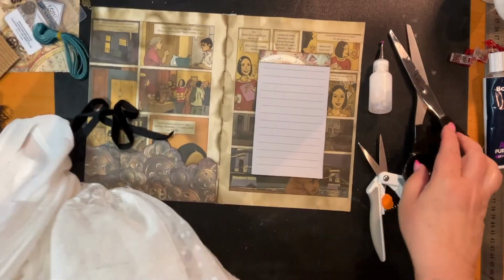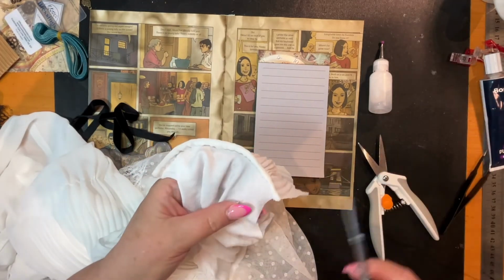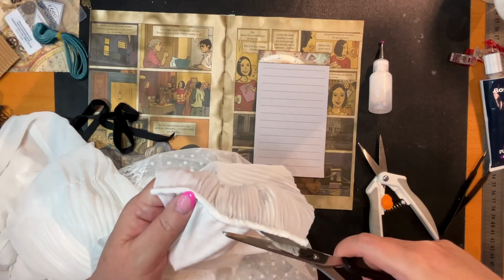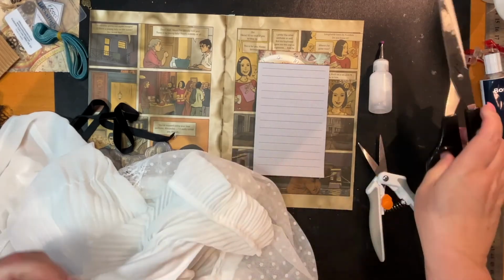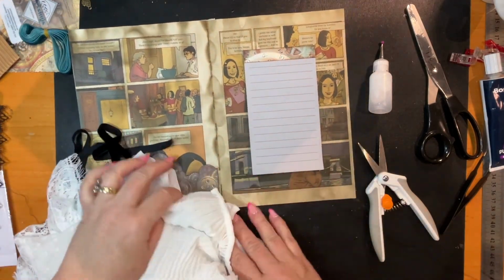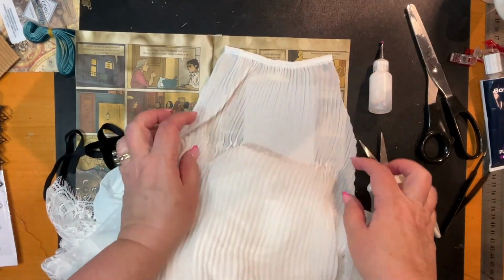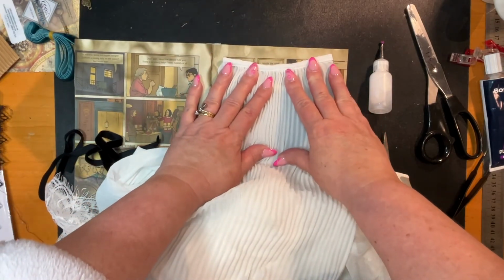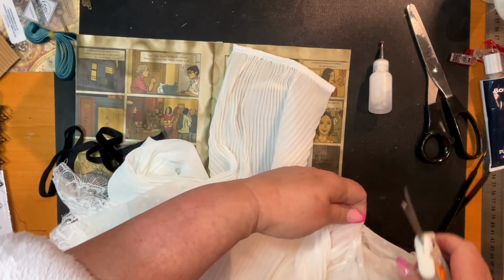So I don't need this little bit, so I'm going to just cut this off here. I'm going to leave what's on the seam because it's giving me a neck edge. So just cut that off like that. And now I just want to measure for length. So I think I will leave the video on, and you can see me struggling with this. I'm just going to, does this tear? No, it doesn't.